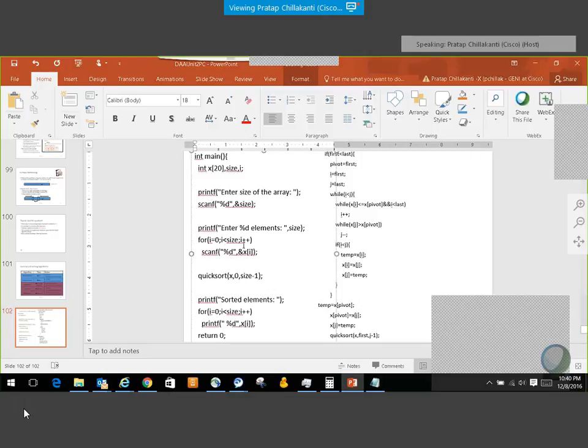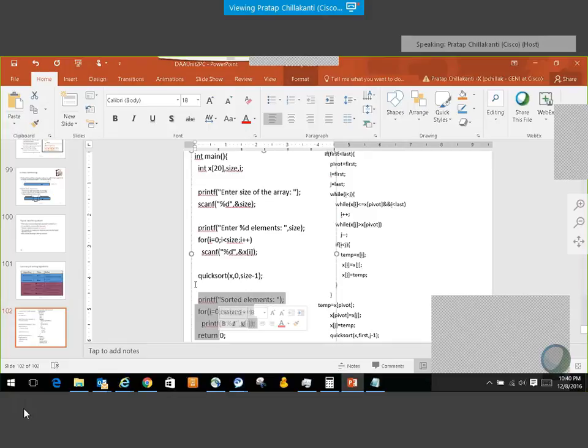Let's say I entered size again, same thing, 5. Earlier I chose 5, right? So you are going to scan all the elements there, and then you are going to call the quicksort algorithm. Now this set of statements will happen only after quicksort happens, right?